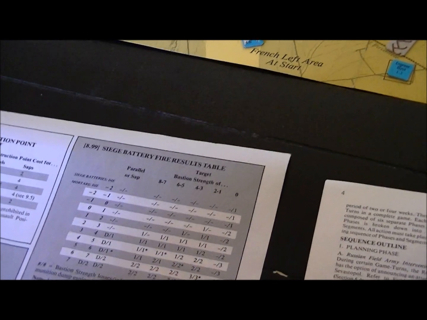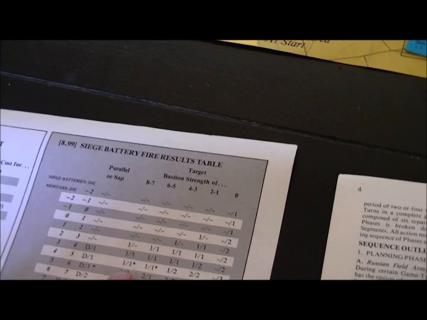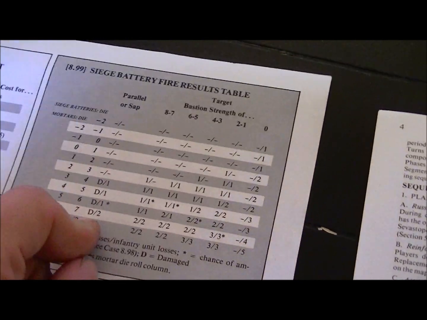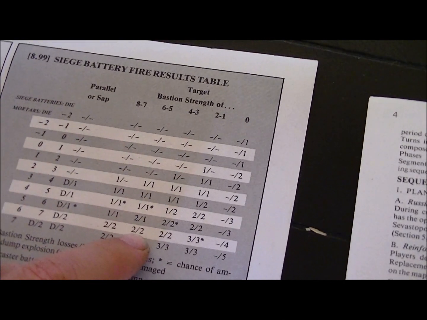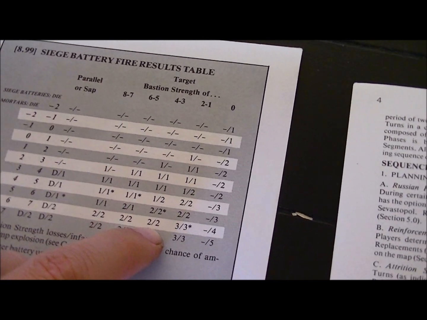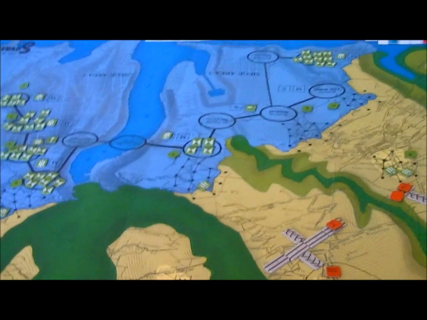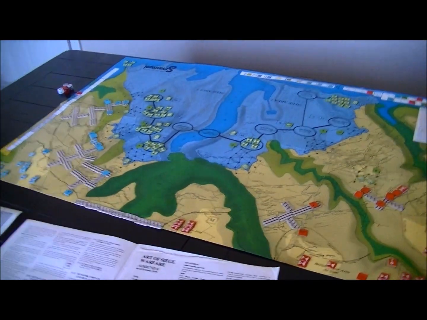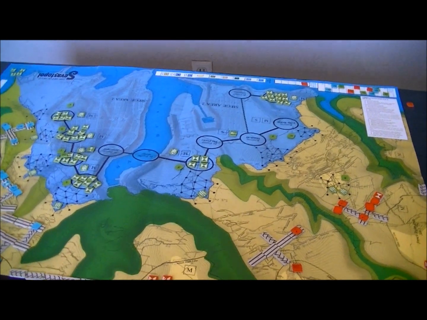The best that can do for me, if we look at the siege battery fire, well, I'm not going to get any modifier, but it's on the mortar table, so I could conceivably drop it down to 4, 6. I could knock a bastion down with the Lancaster with all that ammo. I'm holding that off, though, because the odds of that is very, very low.